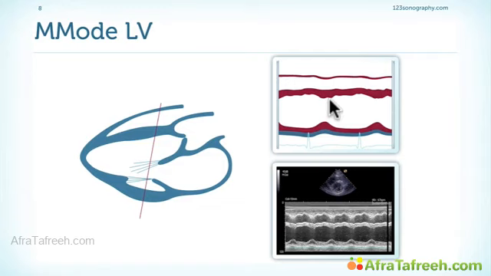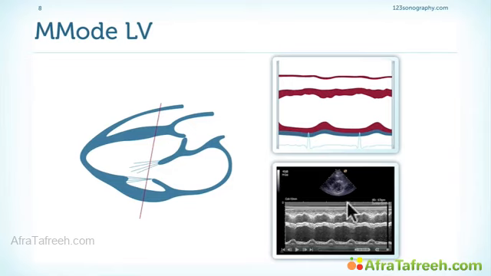This is an example of an M mode now through the left ventricle. We have a cut plane which is now further towards the apex. We're transecting the right ventricle, the intraventricular septum, the left ventricle, this area here. Then we have the posterior wall, which is this, and the pericardium would be the region here.